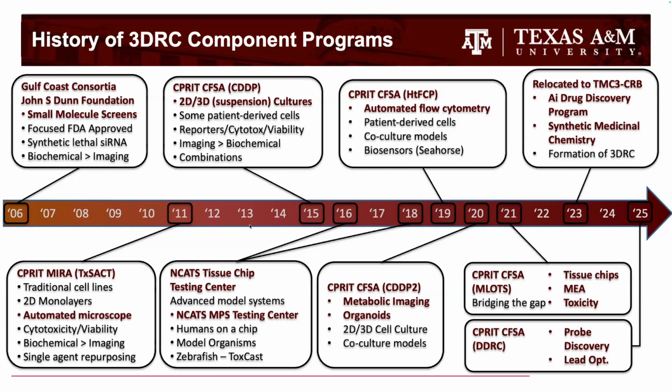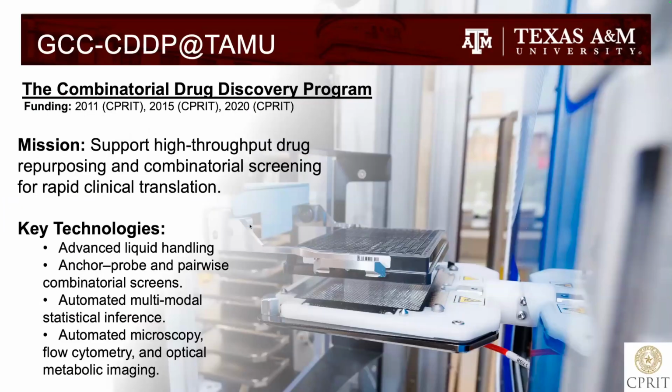or clinical trials in your future, could you ask the question, do I have a risk, a liability in my molecules? And their whole purpose for doing that was helping investigators develop their portfolios. So if you have a company and you have a compound that you're trying to develop and you might want to out-license it at some time, well, you'd like to know perhaps if it has a tox liability in the heart or in the CNS or in the liver. Those are the three areas that we tend to focus on. And then our most recent funding that we just got in June of this year from CPRIT, we're doing probe discovery and supporting lead optimization still.